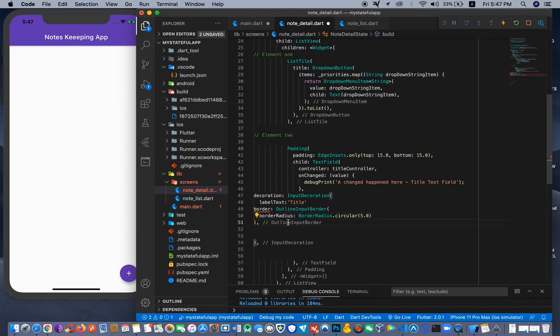Let me see this one here. The outline is here. Then let's have another closing here, and then the input for the test field.